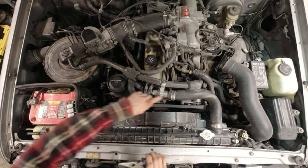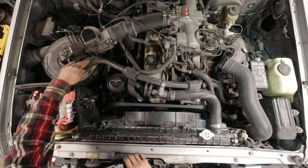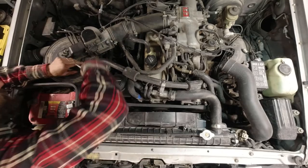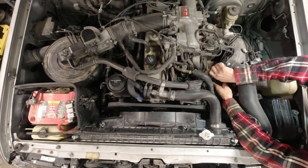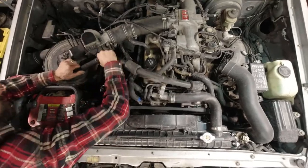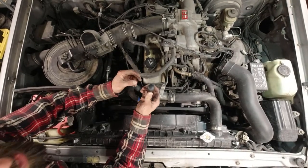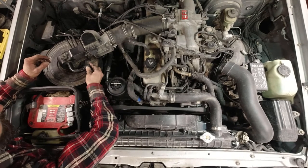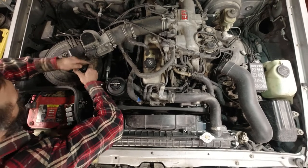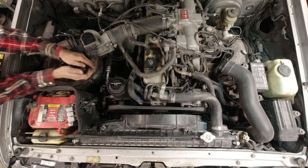Okay, so the first thing I'm gonna do is pull off this hose that goes from the air pump, which is here on this pulley. And this hose goes over to the air filter. And we're gonna take this off, and then there's a cap that goes on here. Rubber cap. That's got to get on there, which is going to be really difficult because it's a little small, but there, that wasn't too bad.